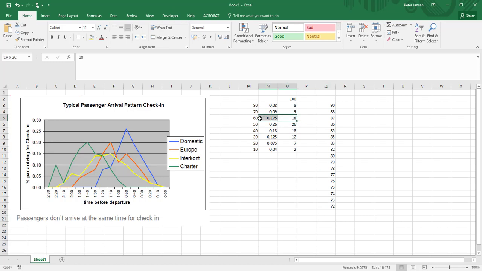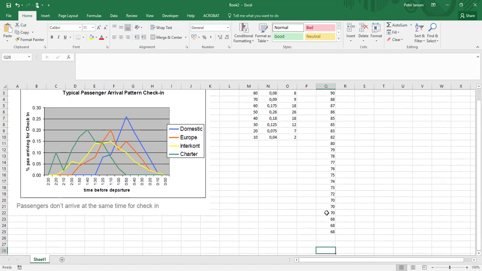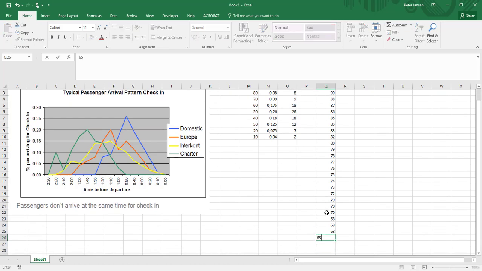Okay, great. So you'll see that the numbers are getting bigger. So for the next step of 10 minutes, we need to create 18 passenger entries. So again, we can sort of do this randomly. So let's say at the minute 70, there's 3 people arriving. And then at the minute 68, there is 2. And again, there's another one at 68. There's 2 that arrive at the minute 66.